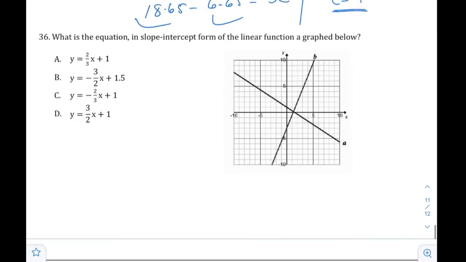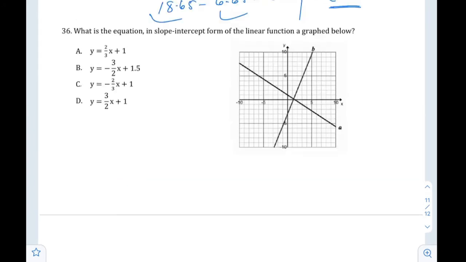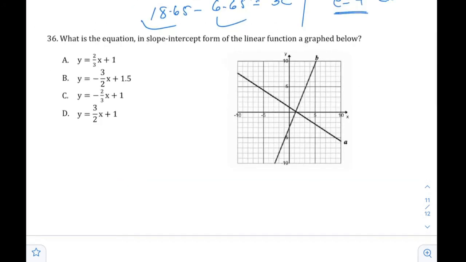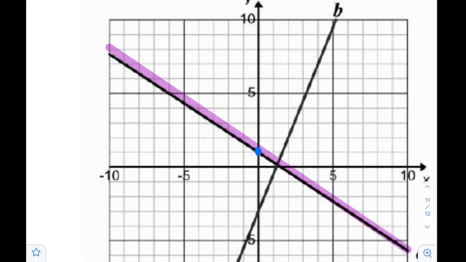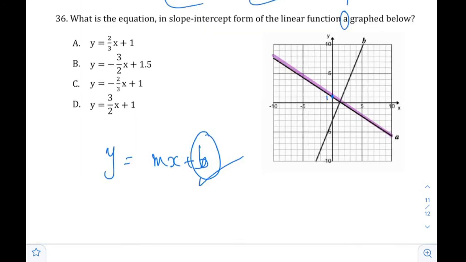And now, what is the equation in slope-intercept form of the linear function graphed below, when we want line A? Okay, for line A here, this is line A. I will highlight it. To write the slope-intercept form, which is y equals mx plus b, actually we need the y-intercept and we need the slope. The y-intercept is this value, definitely, which is in our case 1. So this is done, 1. So this is cancelled. We cannot think about this one because here the y-intercept is 1.5. So this is not taken into consideration.